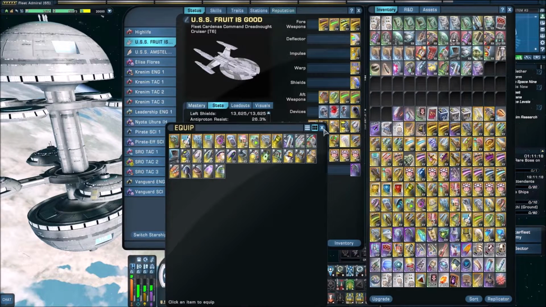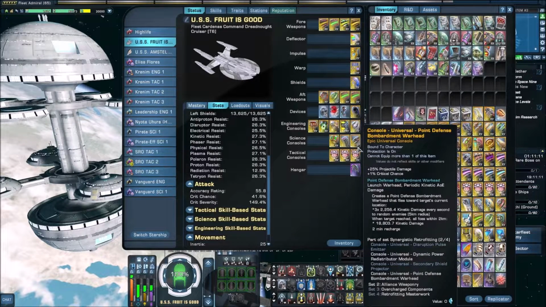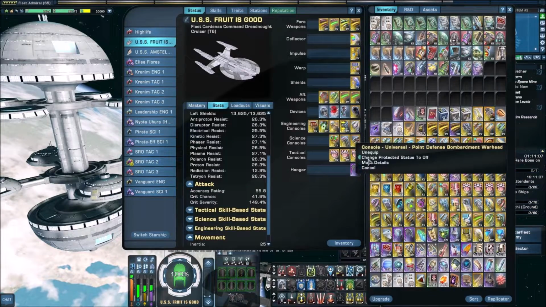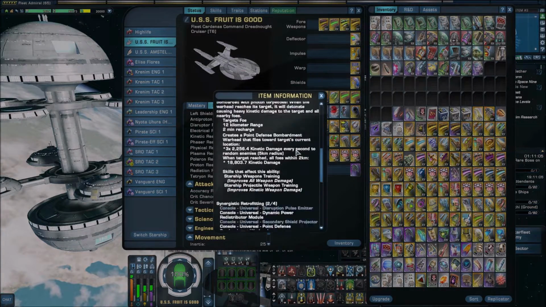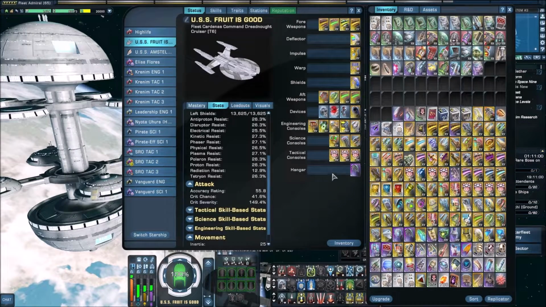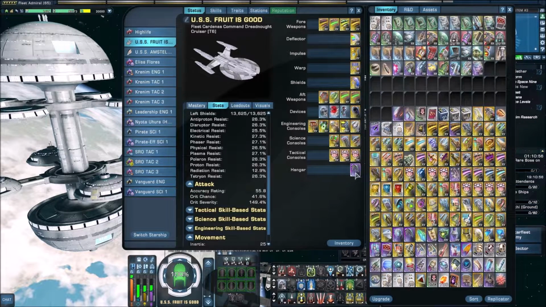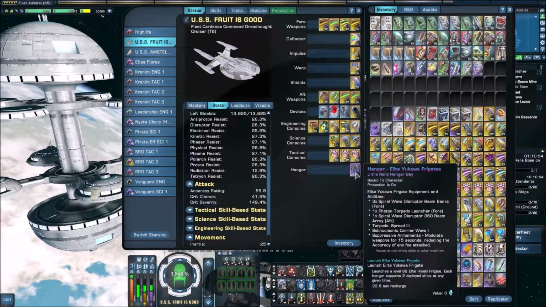And then I use the dynamic power redistribution module for the directed energy damage, the clicky, and the two piece together with the universal point defense bombardment console, which is the phaser, disruptor, and plasma damage. Then I use three tactical vulnerability locators disruptor, and the hangar is an elite Yukawa frigate.